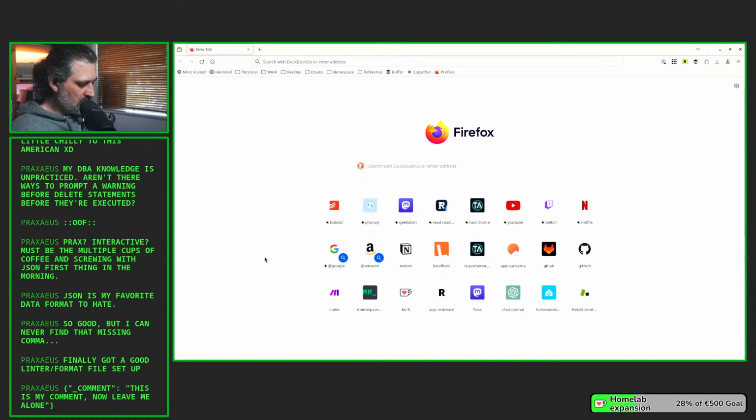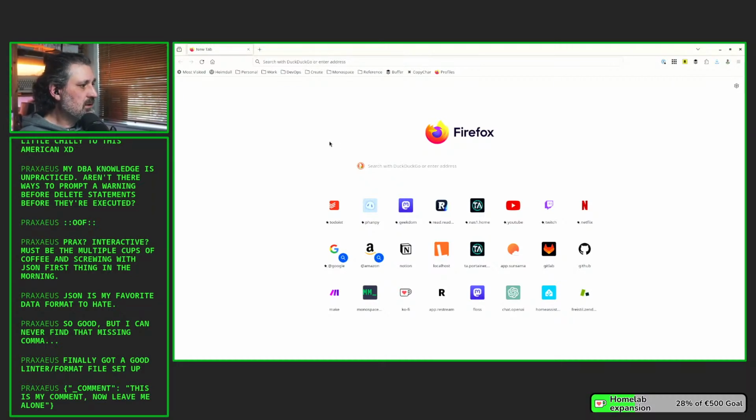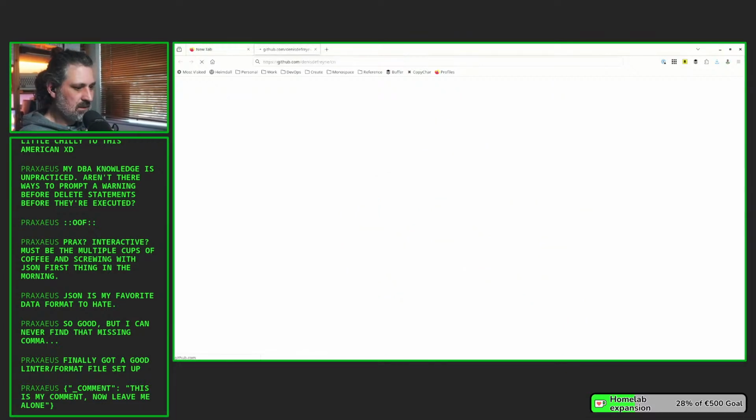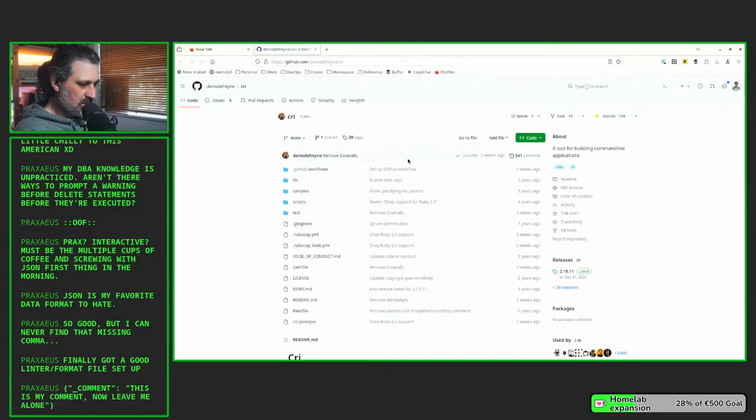I found something that was very promising, so let me go to my notes quickly. Building command line tools in Ruby. That is very nicely named, Mr. Monospace. And from here, yes. Let's see, I think it was CRI that I was going to use.